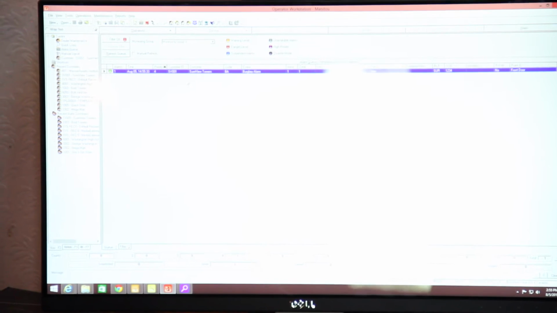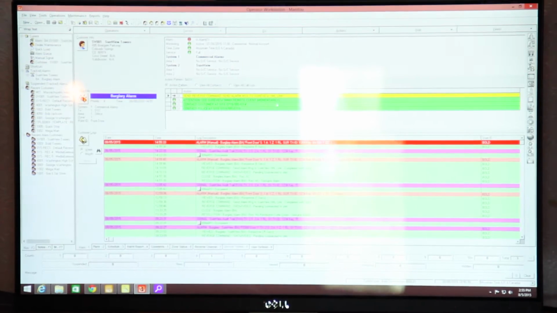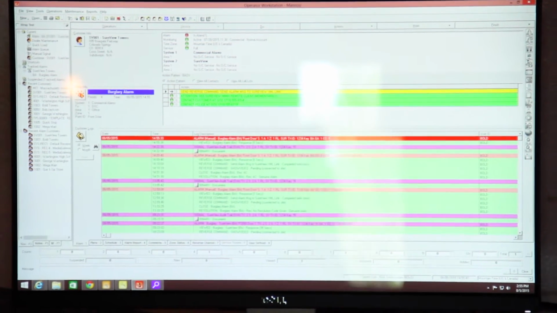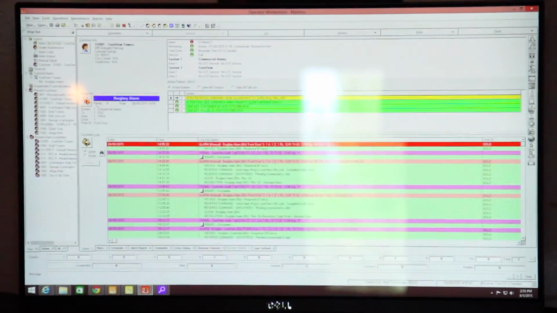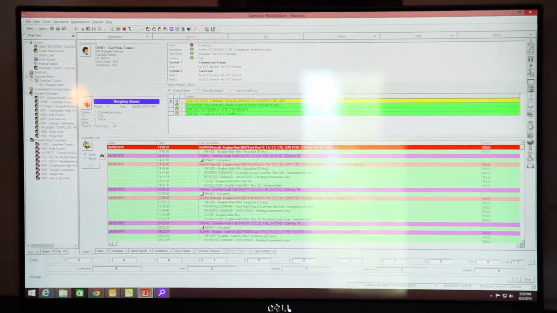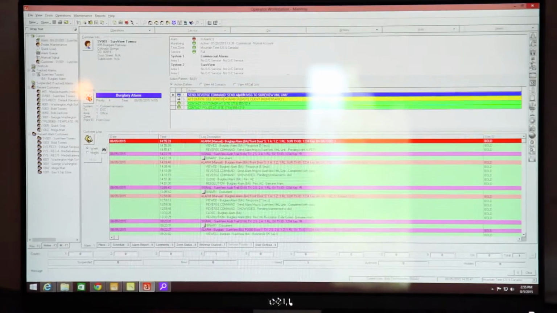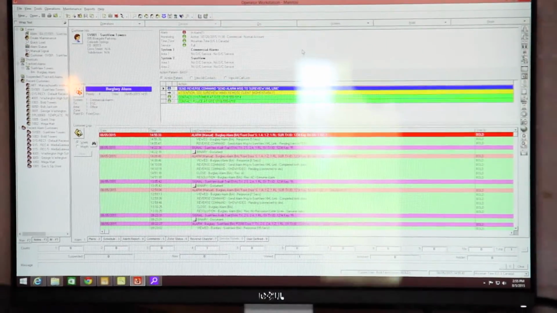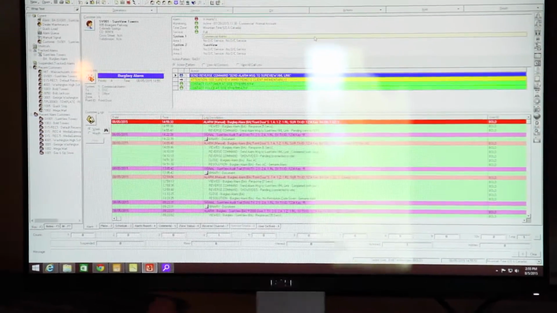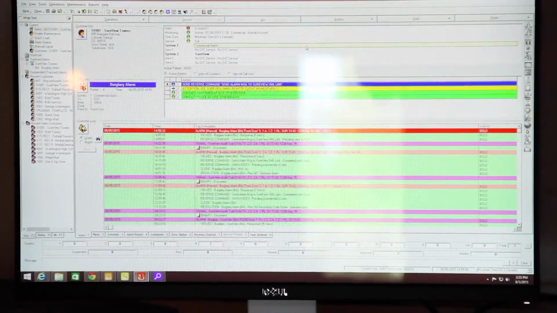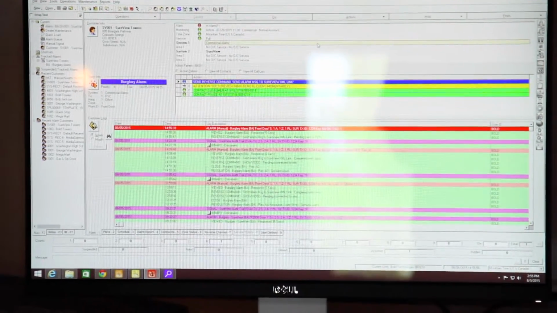I'm going to go over to the alarm queue, double click on the alarm to bring the alarm up, and you'll see the customer's name and the alarm specific information here. We can go ahead and execute that first action pattern item, which will start to bring the video up on the right hand screen.